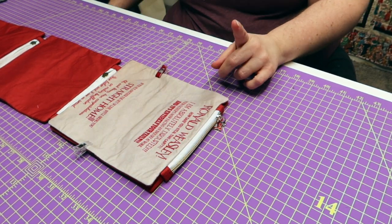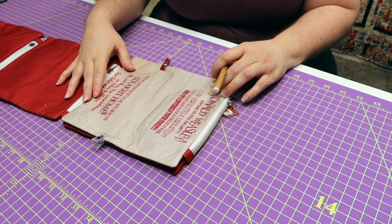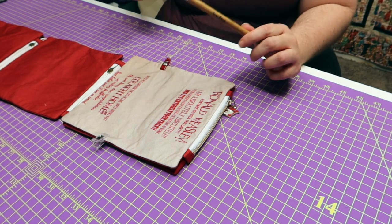The next thing that we're going to do is get a tool that we can mark with that either air erases or some way that you won't be able to see it. I'm just using this pen again. I use it for basically everything.